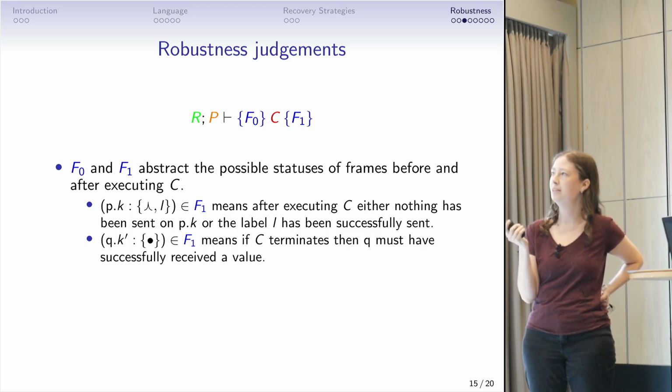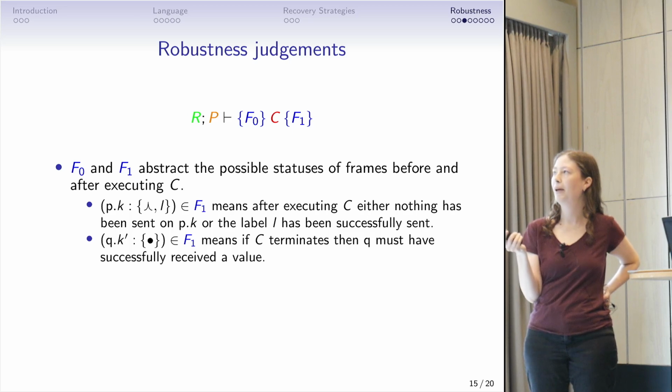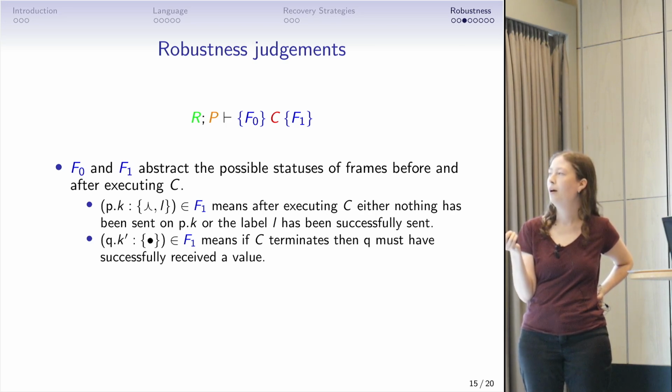So what is in these states? Well, these kinds of pairs of a frame, k at p, and the current possible states of the frame. So when we first initialize it, it puts on a hat. And it doesn't take the hat off until it is certain that it is done with whatever communication it has to execute.